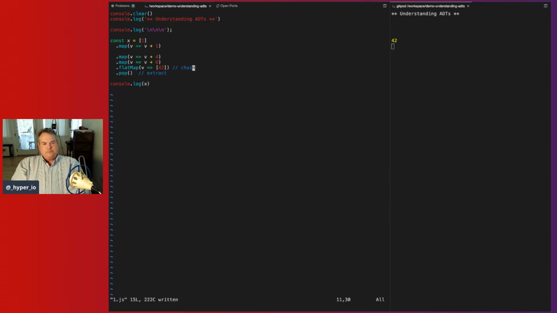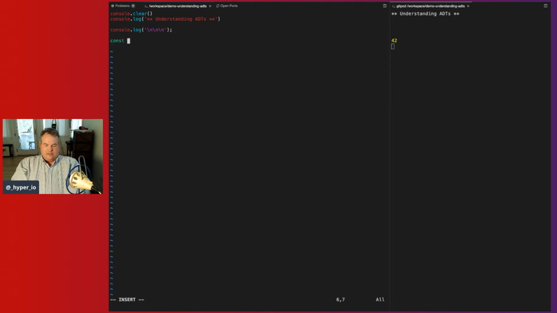But let's create a real ADT. And like the array, it's going to be an ADT that takes any kind of value and puts it in a container. But we're going to use an object instead of an array. So let's do that. And let's go ahead and just call it ID.